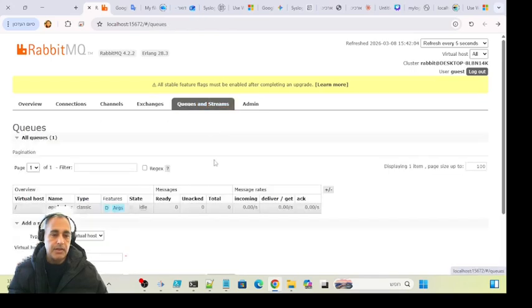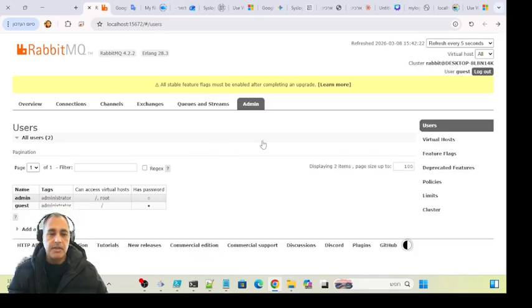The queue is where you collect all your events and see the status of all your events. You can see here that I have a total of 0 events right now. Another place is the admin. In the admin, you manage all the users and all the permissions of the RabbitMQ server. Here you can give permission for a remote user to connect.